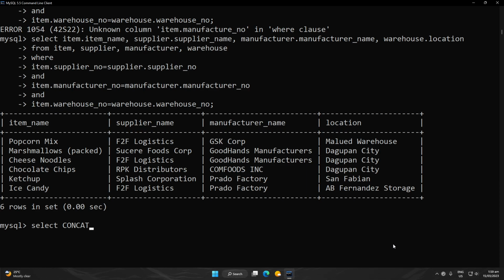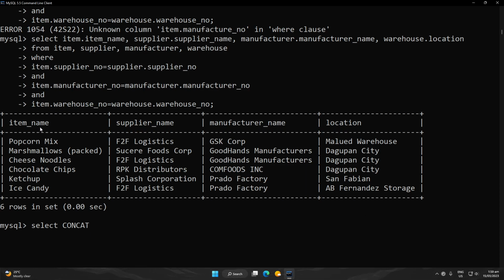In digital terminologies, strings are words or part of a sentence. So anything that is a text is a string. So CONCAT creates the feature to concatenate strings and column names.